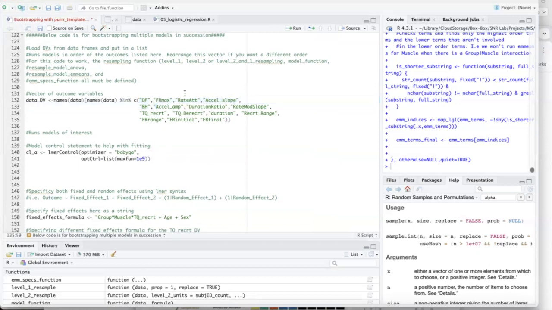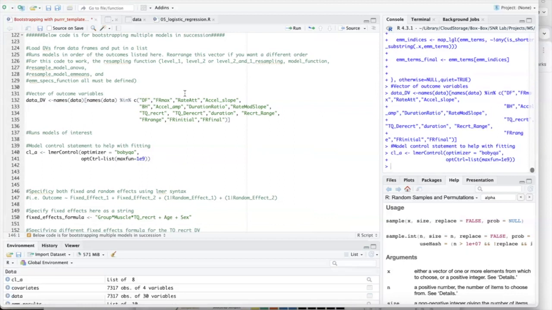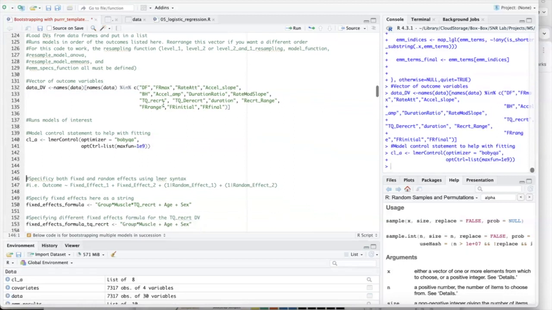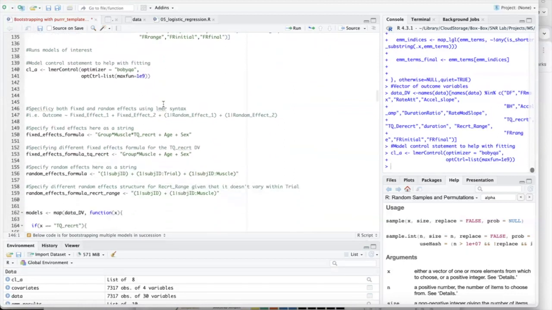So this just enables us to perform these bootstrapping analyses on multiple models in bulk. But for purposes of demonstration today, I'll just step through one of these models.